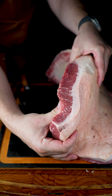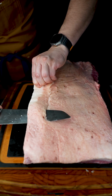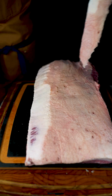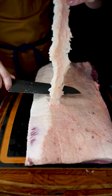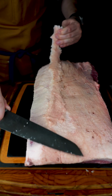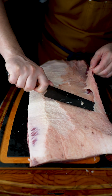And as you can see, that fat cap is huge on there. So what I'm going to do is I'm going to trim that down just a little bit. Most people will tell you about 1/4 inch is good, a good fat cap on the flat there. And the reason for that is it's going to protect the meat plenty. And then when you go to slice this later on, you have just a nice little cap of fat on there.